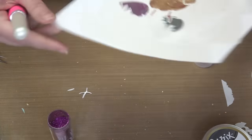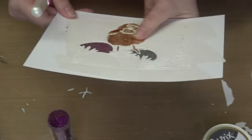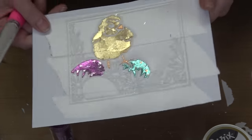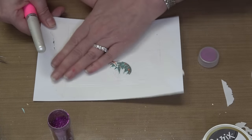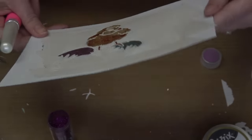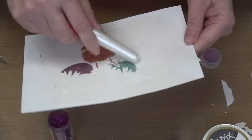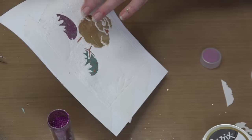I got silver and purple speckled. Okay, you get the idea. You can just go and go and go. There's no right, there's no wrong. If you can pull and color and paint and emboss, I could use embossing powder for my entire back if I wanted to.